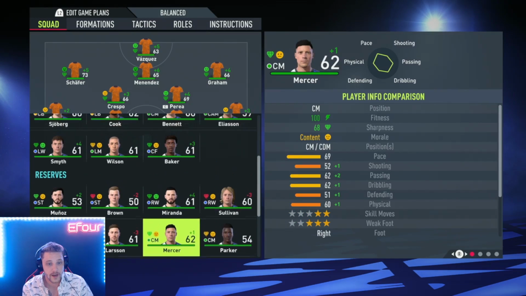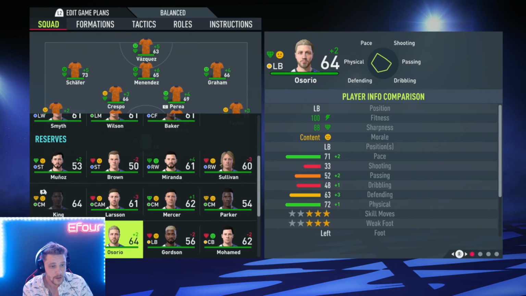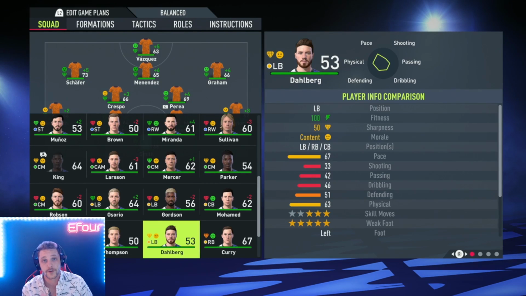Now down here we have Parker, who becomes our second choice center mid off the reserves behind Mercer. Who else do we have? We have Elijah Thompson here. He's our third center back in the reserves, and Dahlberg becomes our first right back. Now again, it shows that he's a left back, but we're switching him to right back from that 5-star weak foot ability that he has.